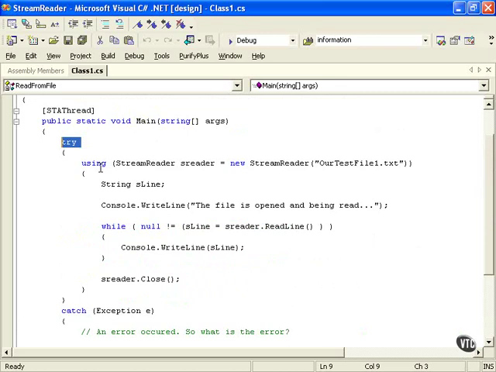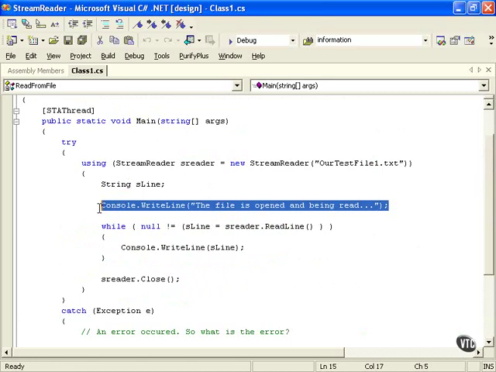Well, you can see that we're just using the StreamReader here, and we're basically just working with our variable here, and we're going to create a new StreamReader. We're going to pass in a file here, and first we'll let the file not be there. That's basically us opening this. The constructor is going to take in a file, and then we're going to create a string here for our line, and then we're just going to write out that the file is now open and ready to be read, and then we're going to use a while loop.